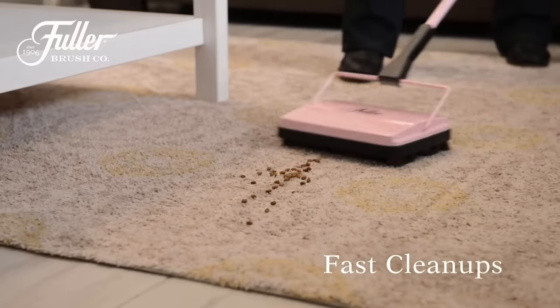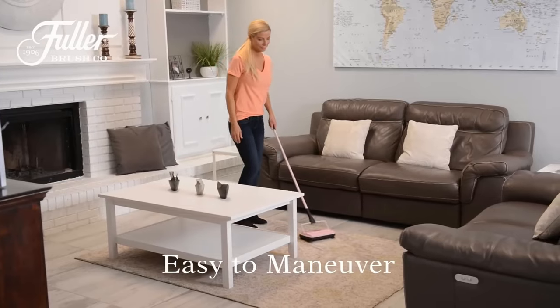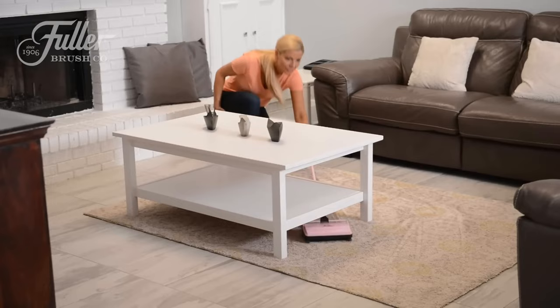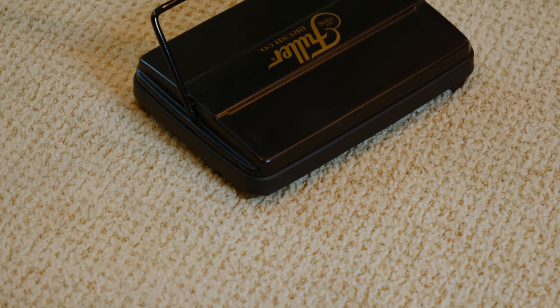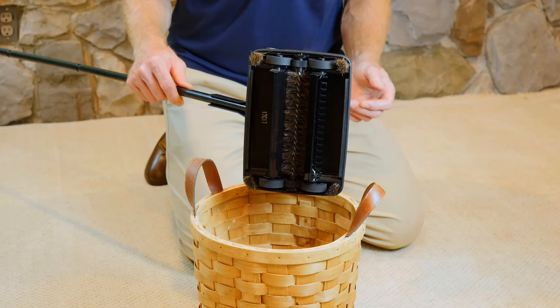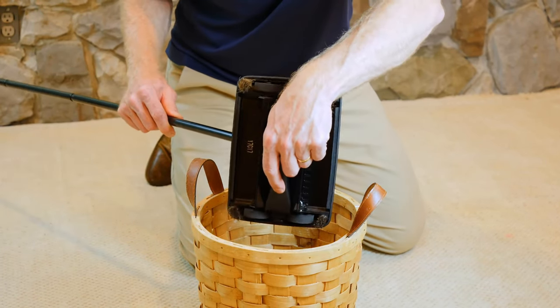which helps attract dirt, dust, and debris. Therefore, we suggest rolling a few times before using this carpet sweeper. Impressive on floors, it picked up small and large debris quickly. Because it doesn't work quite as well on hard flooring as it does on carpeting, it's an ideal choice for spaces with lots of rugs or wall-to-wall carpeting.